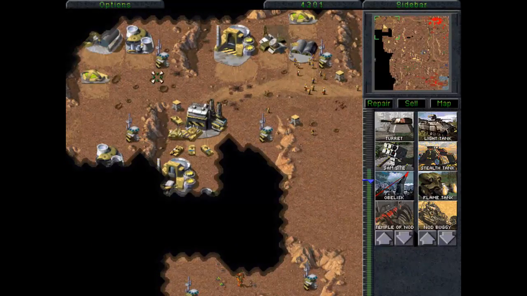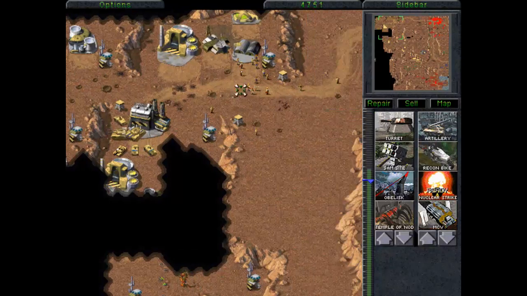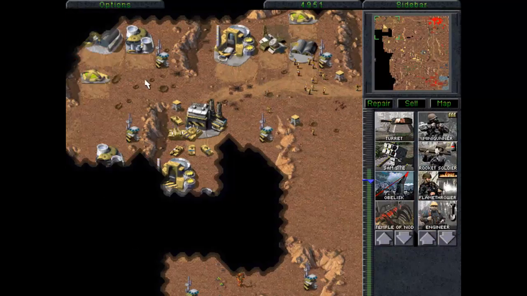Okay, so where do we want this nuclear strike to hit? Do we want to take out the construction yard, or destroy their forces here? I think if we take out the barracks and the weapons factory, we can run through with all of our forces after that. All right, let's do this. If we're lucky, we'll take out all of the guard towers, all of the infantry, the weapons factory, the barracks at the same time, and the refinery. Nuclear weapon launched.